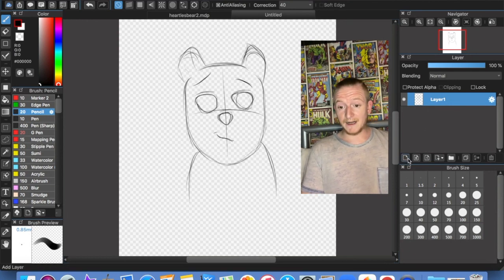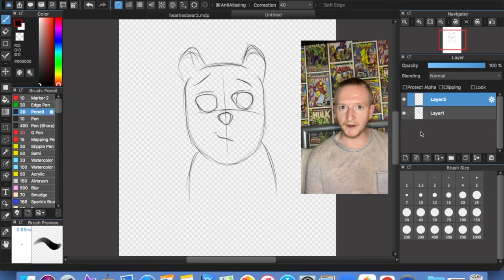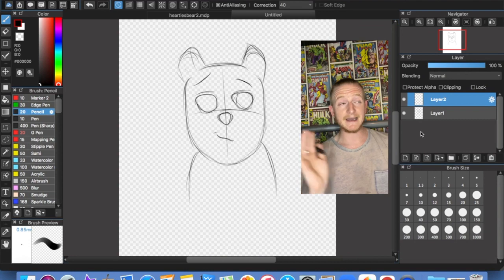Over here, we're going to click on new layer. Now, again, your software should have a new layer option somewhere on it, but make a new layer. It's called layer 2. Now, we can make as many layers as we want. Imagine a 6-foot high wedding cake. It can be as high and as detailed as you want.